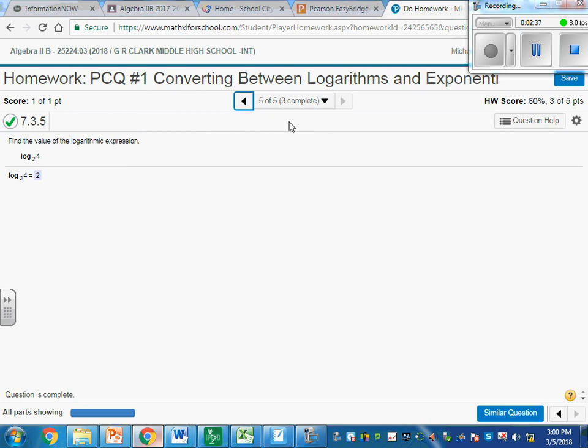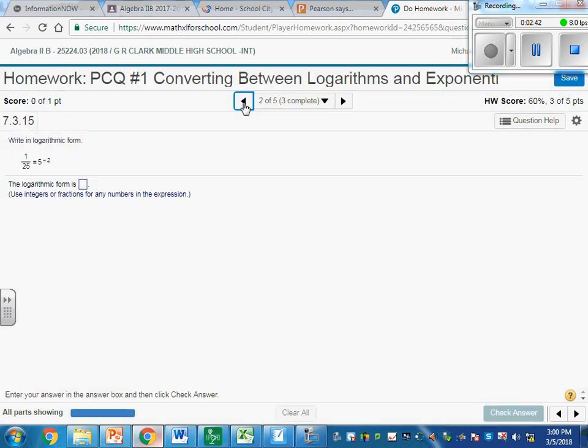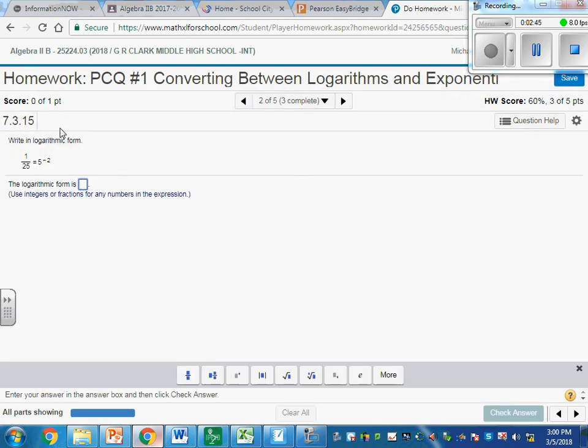All right, now I want to take this opportunity to swing back and talk about how we deal with these negatives. You would deal with these negative exponents the same way you would if it were a positive number. So let's work this one out together. What's my base? My base is 5, so log base 5. To do the base, I have to hit the subscript button, this one right here where the cursor is, of 5. What am I taking the logarithm of? I'm taking the logarithm of 1 over 25.